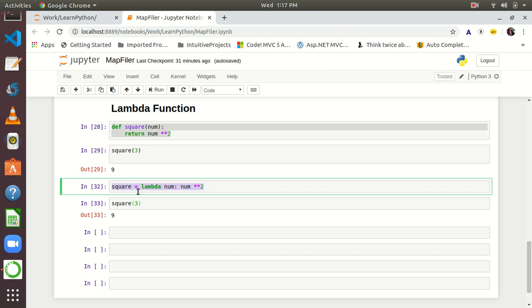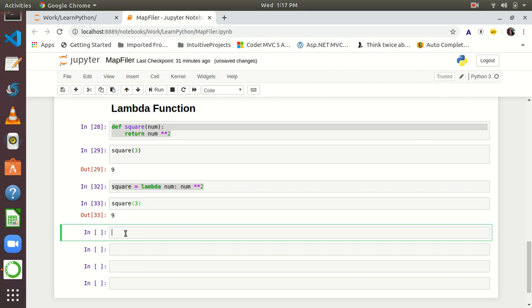Let's say I want to utilize it on my nums. I want to use it with the map function: map, lambda. I am not passing the method name square that we created. Instead of that, I am using a lambda function, num times num, as the first parameter, and the second parameter, my nums.